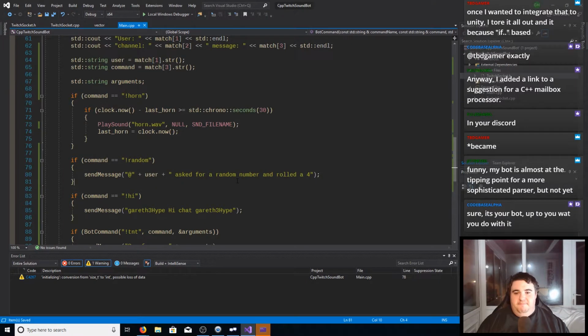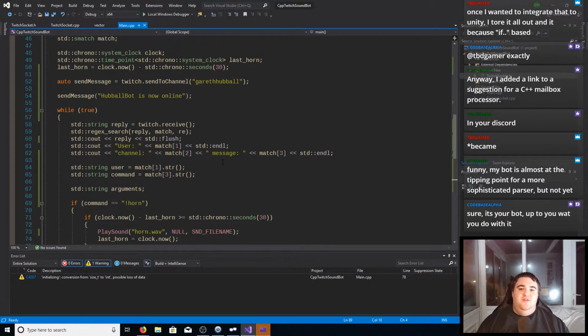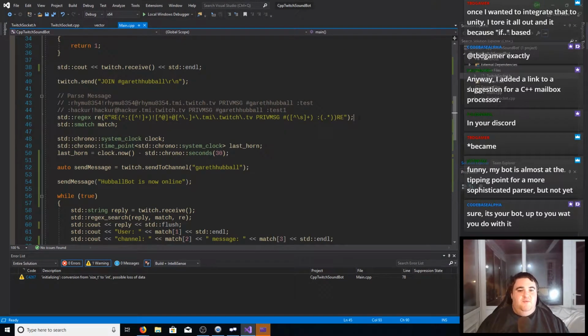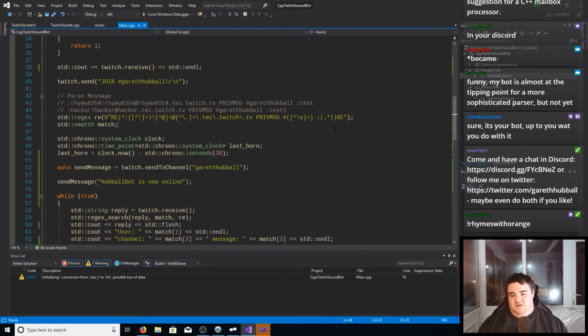Right, let's wrap up a little bit. One thing I do think that I would like to do is get rid of this regex and look at getting the information out a different way, especially because it looks like that private message isn't necessarily always a private message, and we can get more interesting stuff than just messages in chat. So I think it'd be interesting to look into parsing this out, because that's a horrible, horrible regex. I don't like it at all.